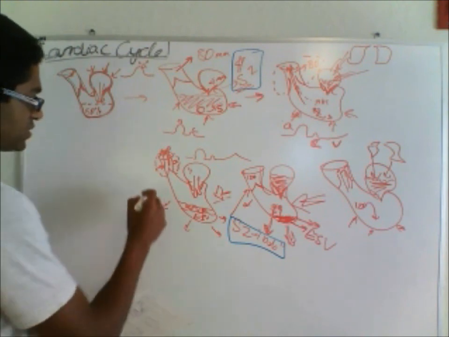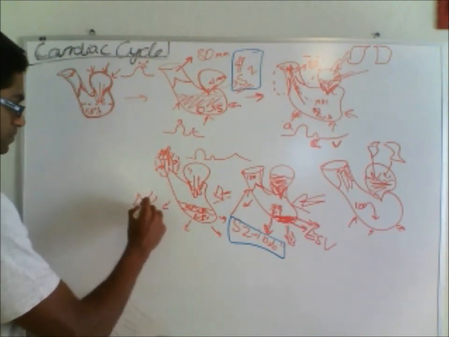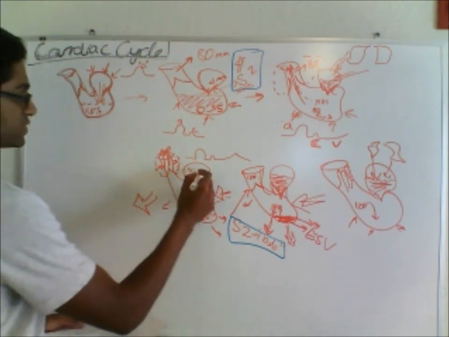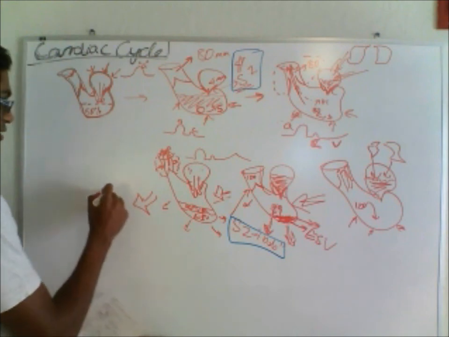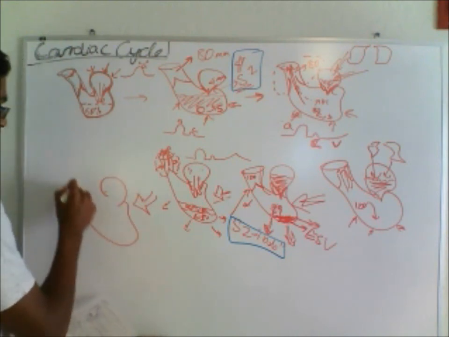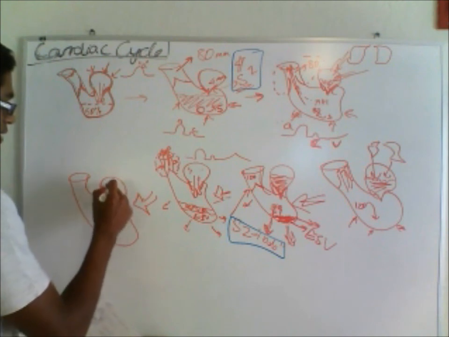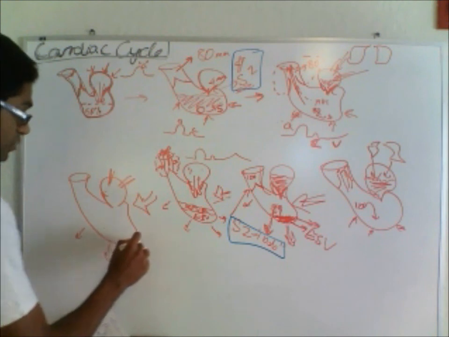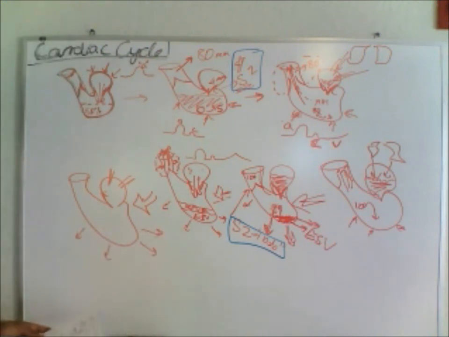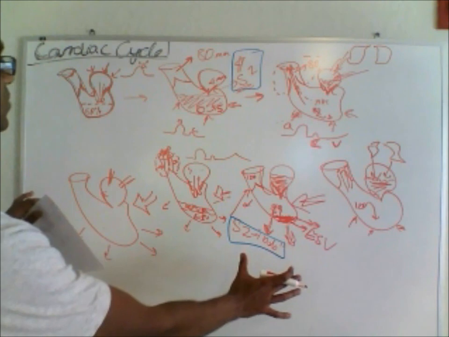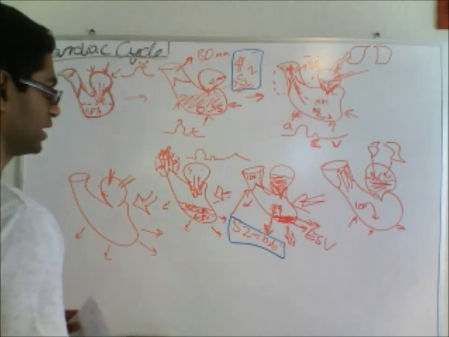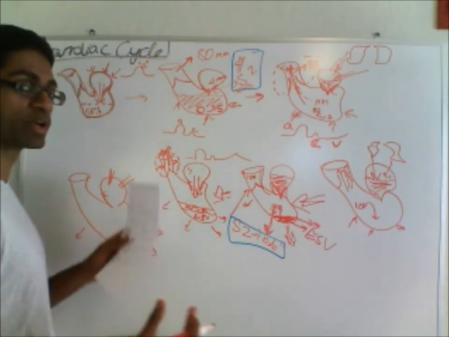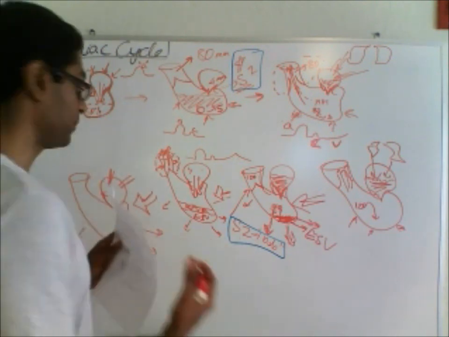And so obviously the next step in the cycle is continued filling, because the atrium is still connected to the lungs, right? So here you have the atrium, okay, and the atrium is still connected to the lungs while the ventricle is still undergoing diastole, right? So notice how most of the time the ventricle is in diastolic phase, okay? That's why the majority of the time you're in diastolic phase, and it's only a tiny period of time where you're in the systolic phase where your heart's actually actively pumping.